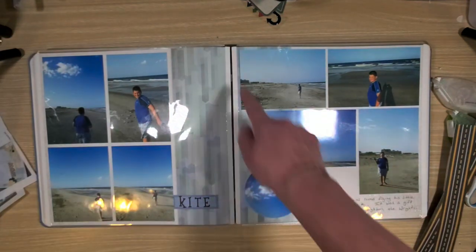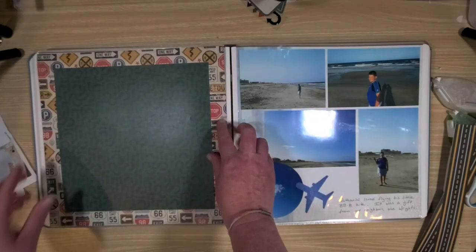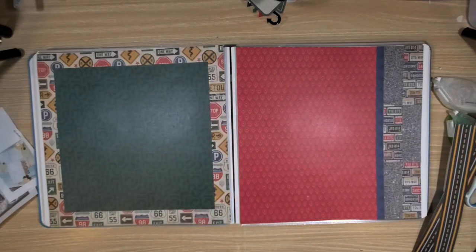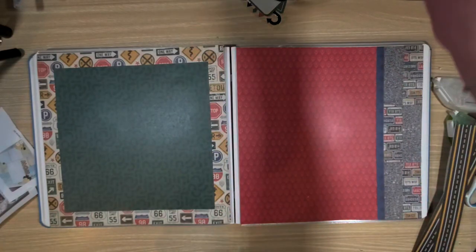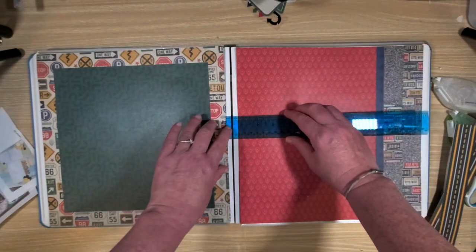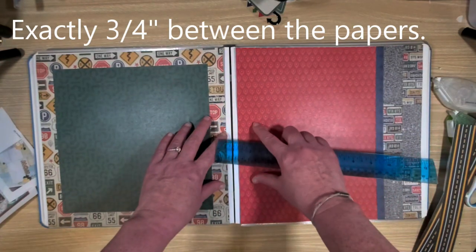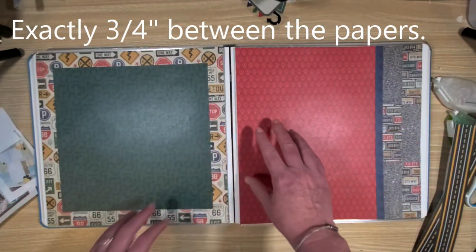Here we go. So I've got my jeeping there, and here's what I'm going to do. I'm going to put these just down on top of the page protectors. I'm not attaching them, but I'm just using this as a frame of reference, a measurement, because that's how much space we have in there. You know, I could measure that and see if you don't have a scrapbook, this is how much space you need to leave in between it. It's exactly 3/4 inches. Okay, that's helpful information. It's exactly 3/4 inches between these two pages to allow for that.